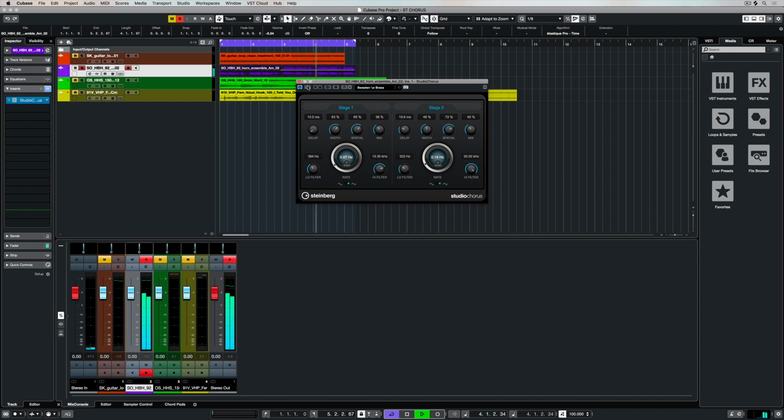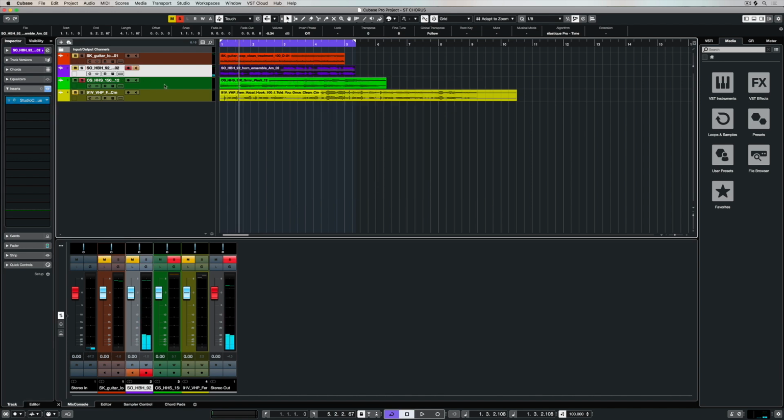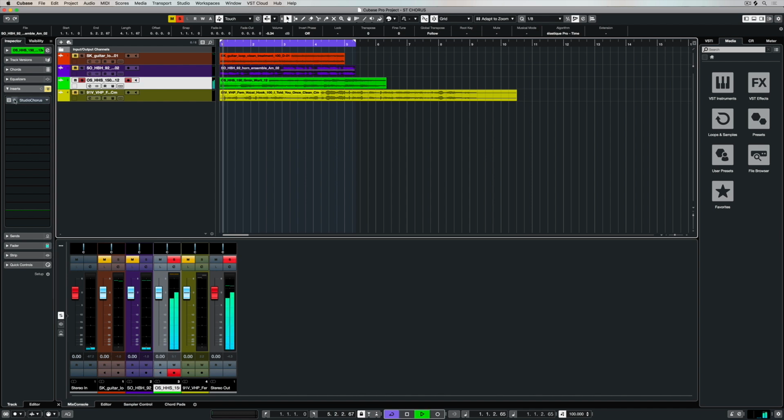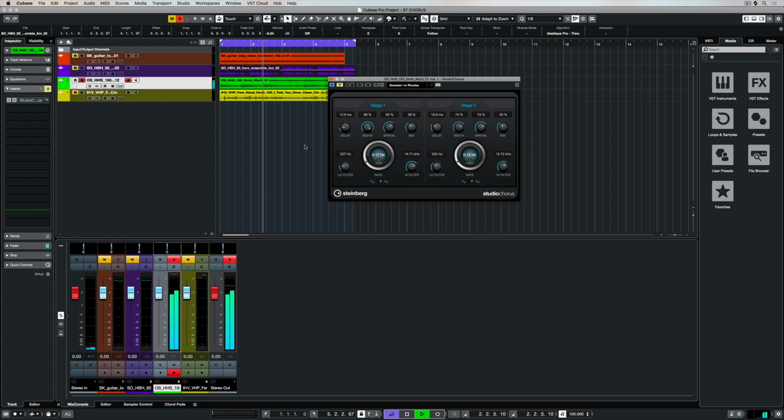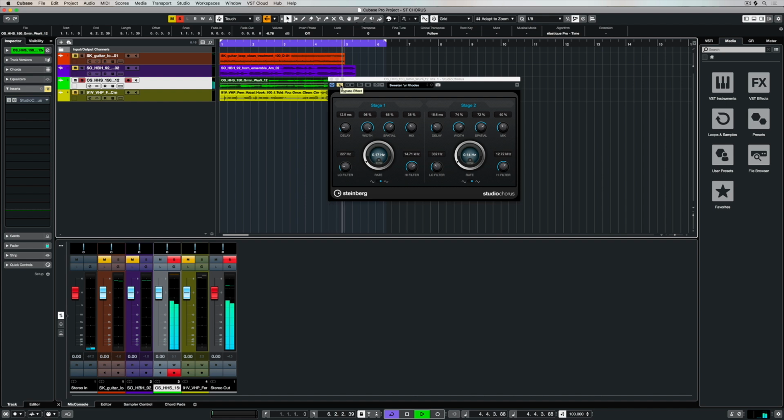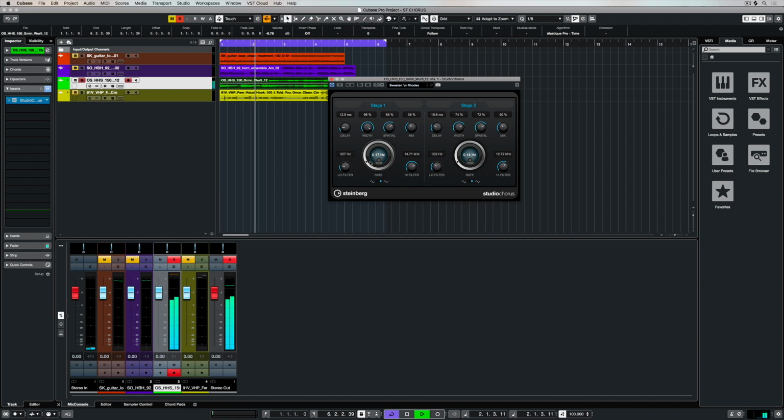There are so many uses for a chorus, and the Studio Chorus sounds great over almost anything. Here's the effect bypassed. And back in again. It adds a sense of depth and modulation to the track, which is something you'd hear fairly frequently in stuff like dub, reggae, and hip-hop. Some other classic vintage instruments in which you'd associate the chorus effect are vintage keyboards like Wurlitzers and Rhodes. For me, it immediately adds that vintage kind of lushness that you'd associate with this type of sound.